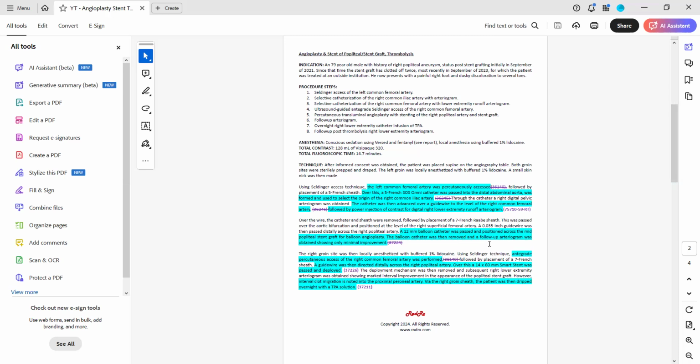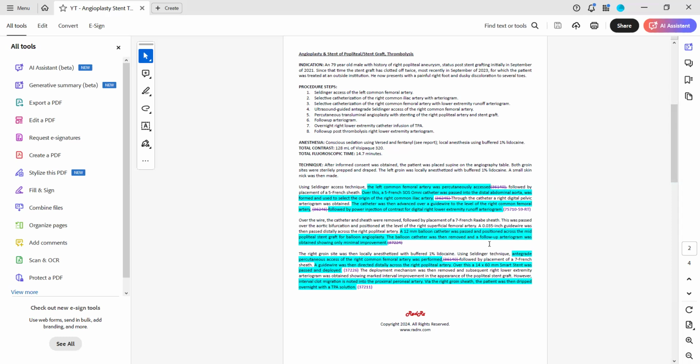So then quickly, the procedure steps, we see that the physician gains access initially at that left common femoral artery. Then from there does selective catheterization and imaging, right common iliac, right common femoral. So we see imaging done of that right lower extremity. Physician has a second access site. Okay, so we're potentially assigning catheterization codes, possibly for two sides. We don't know until we get into the details of the procedure, or possibly one of them.